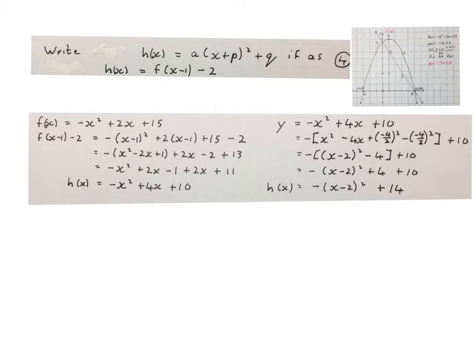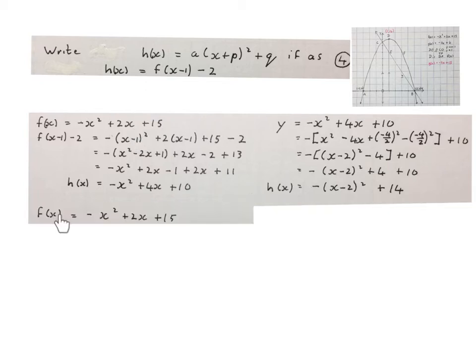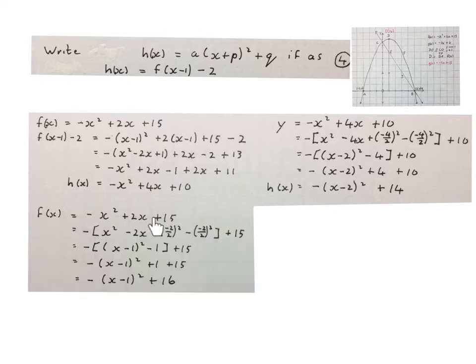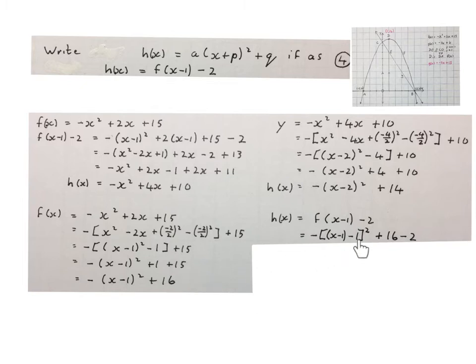There is a second method. You can take f of x and do completion of the square on it first. Like I said, we take f of x, the original parabola's equation, complete the square on it, and get f of x now to look like this. So this and this is the same thing. Now we substitute the x with x minus 1 and minus 2 from everything. So we take this x and replace it with x minus 1 and minus 2 at the back. So then it looks like this. Just simplify it to get the final answer, which is the same as the previous one. Please stop the video and get your brain around this.